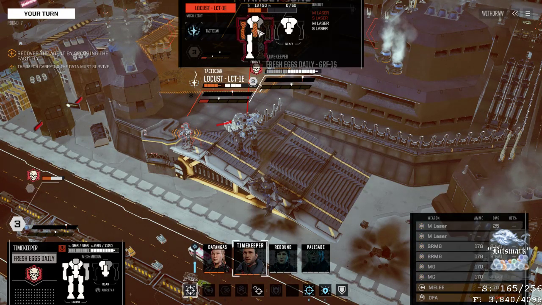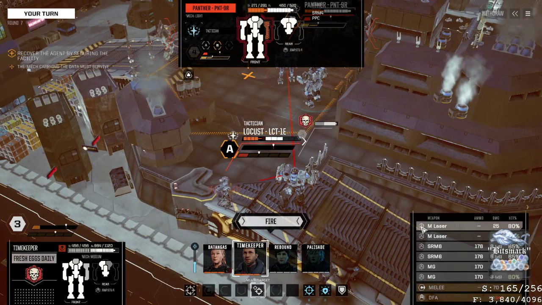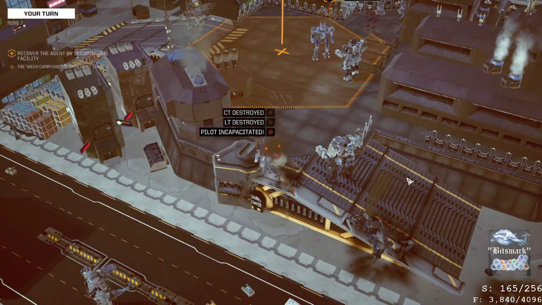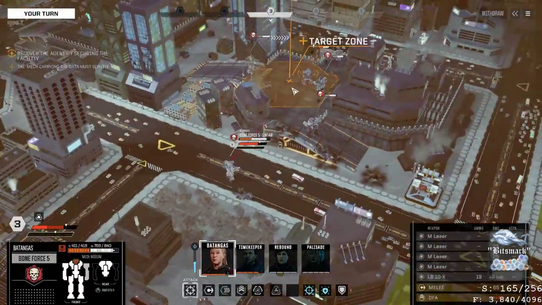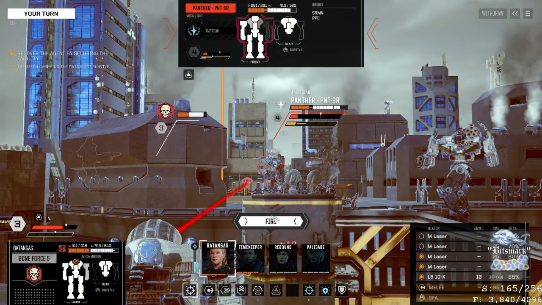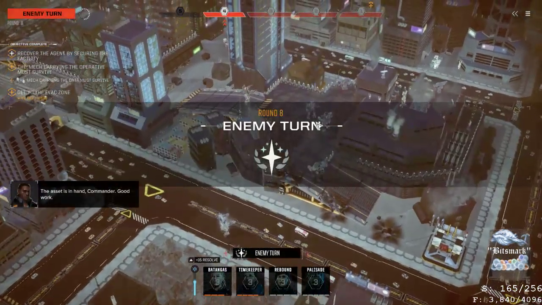How much gun do I devote to finishing off the locust versus opening up on the panther? Feel like it's missiles and machine guns? Yeah. Correct. Ready for orders. The asset is in hand, Commander. Good work.